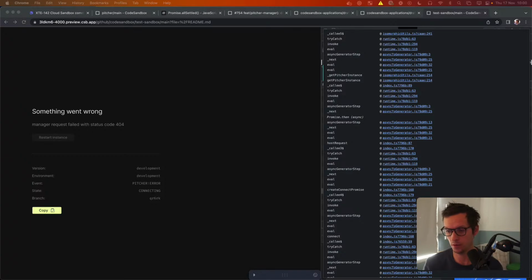Whereas later maybe we want to do something more general from inside Pitcher client itself, and at least we have the state there.